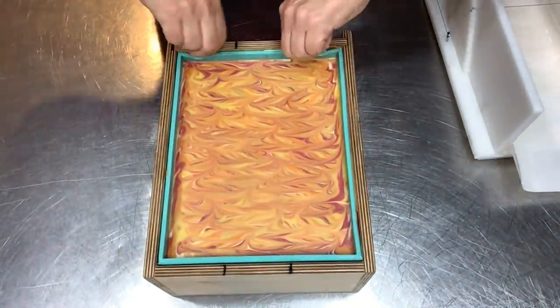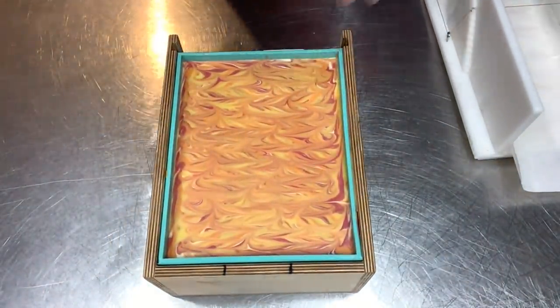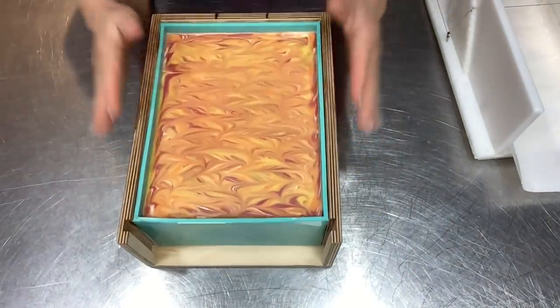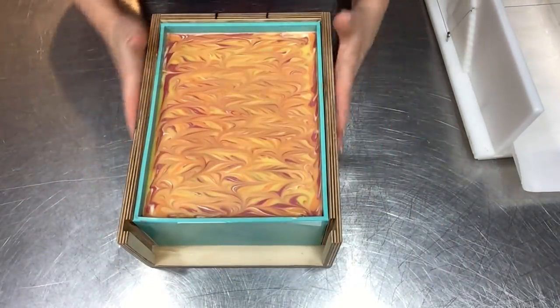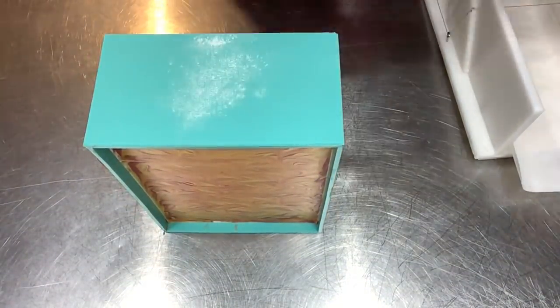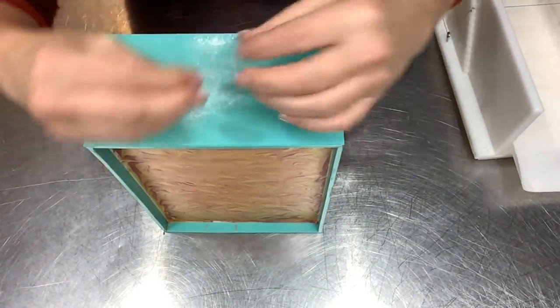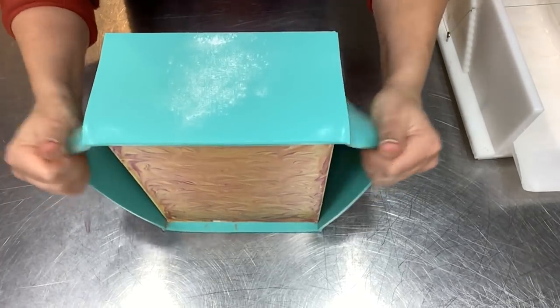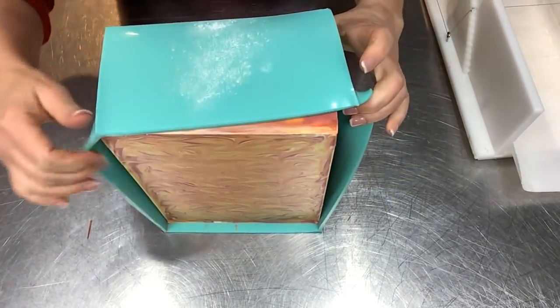I think it's worth the effort. So let us get in here. I'm very anxious to see how the colors look, the pointy swirl. This was a very fluid batch, but I was really glad for that because I wanted the colors to sort of mesh a little bit and maybe do like a flame-like pour. I don't know. We got to get in here and see what's going on, all right? Let's get it out of the mold.